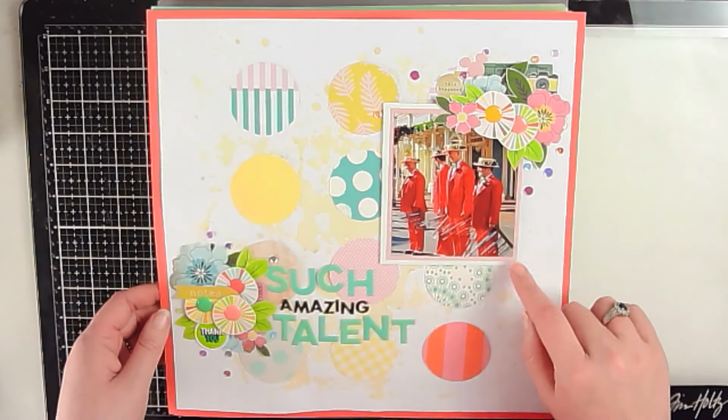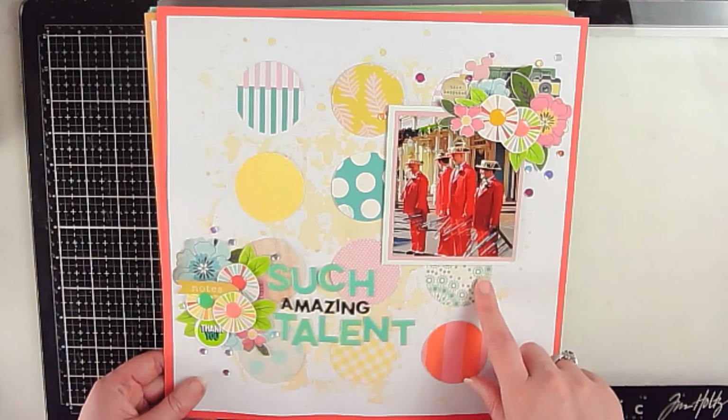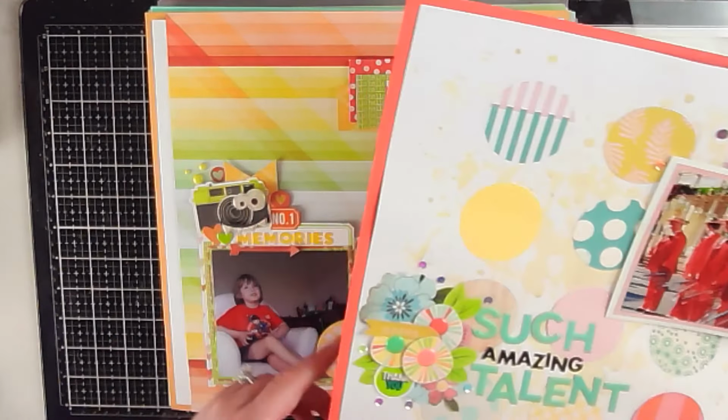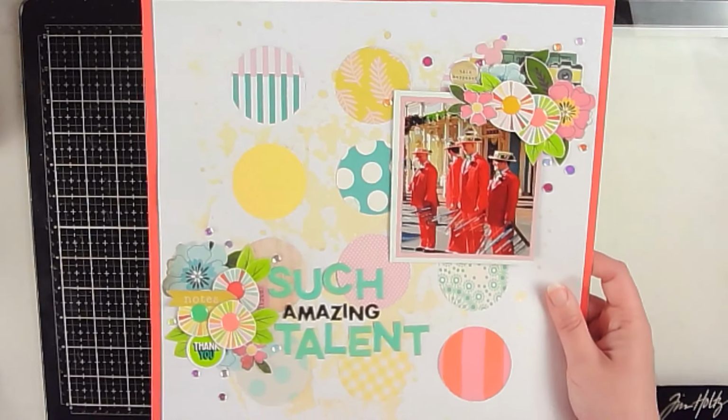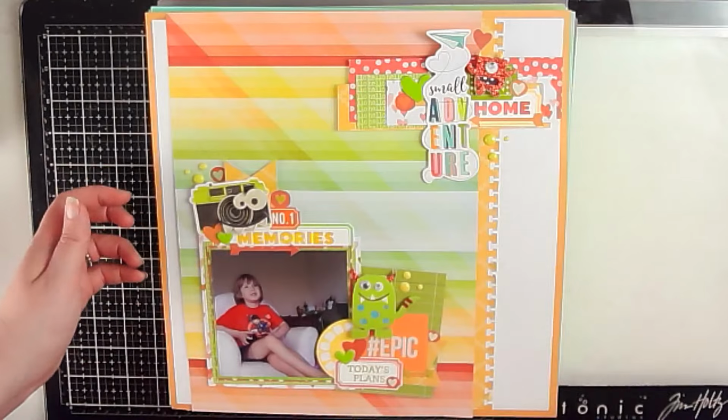This is again a 30 days of sketches. I'm not sure which day. I think it was the 27th, but don't quote me. I can't guarantee I'm going to know the rest of the days for these, but they are, again, like I said, 30 days of sketches.